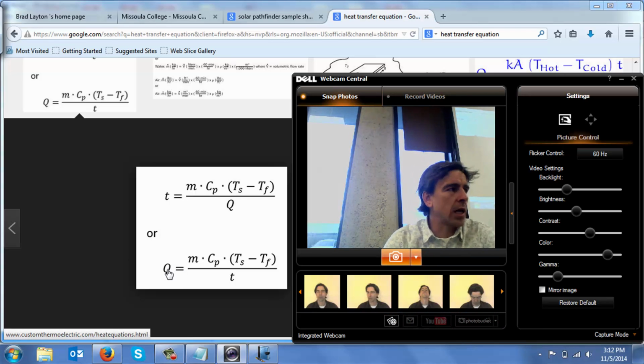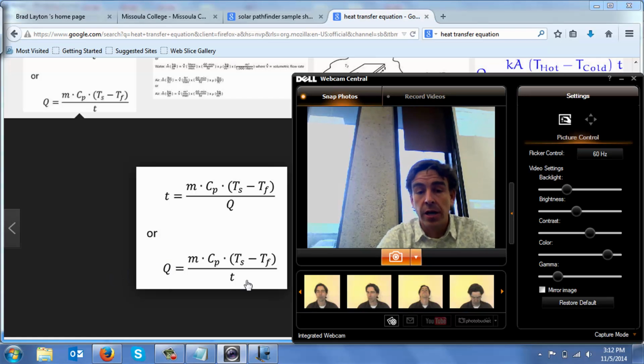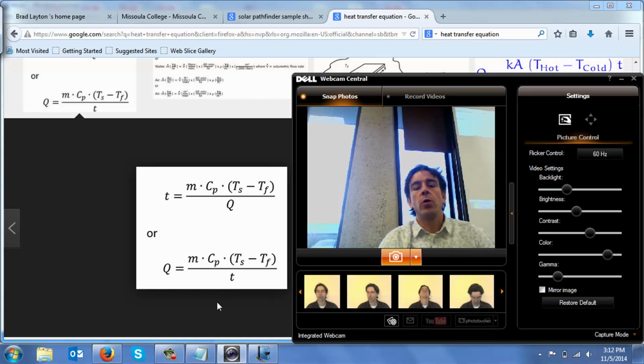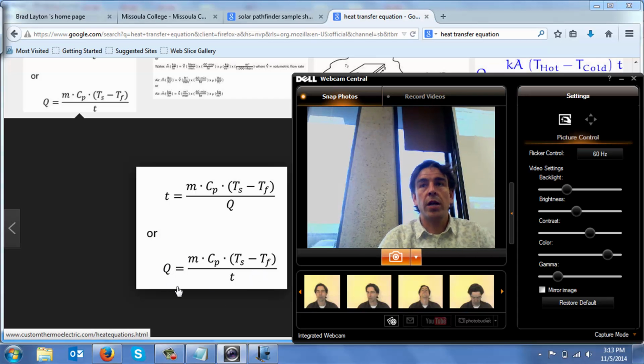Q, if you remember the second law of thermodynamics, is usually the symbol for heat. In this case, these authors have used Q for the heat transfer rate. Typically you'd see this Q with a little dot over it, because see the T for time in the denominator? That's the same as the dot. So this is the heat transfer power equation, written as so. We can rewrite it in our own little funny way that we started on, and I'll show you exactly how.